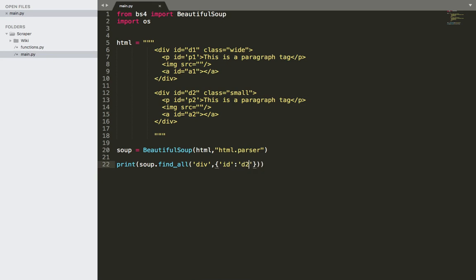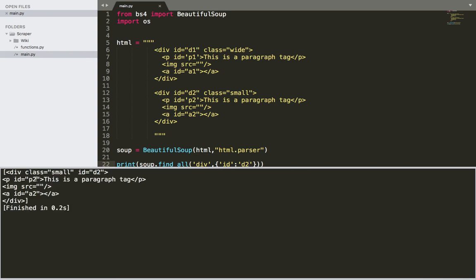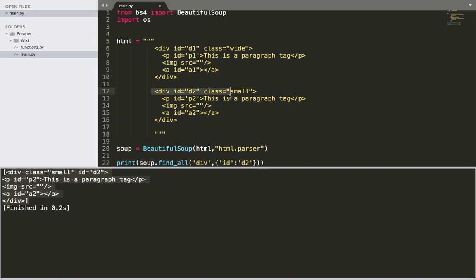Now if you save and run our application, you'll find that we got that div, but we did not get that div alone. We got the div and also all the children of that div, not only the div.